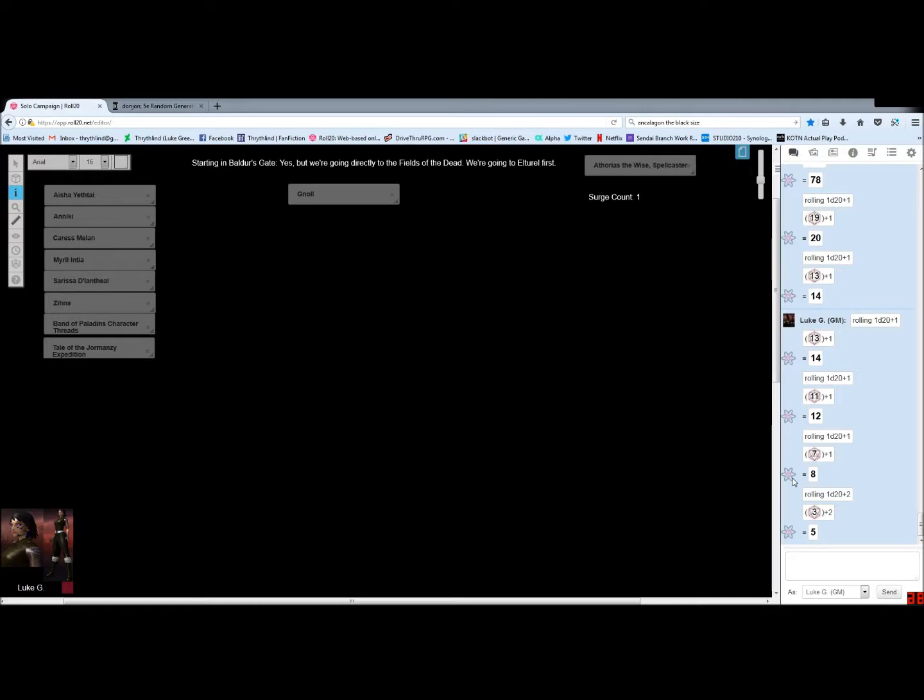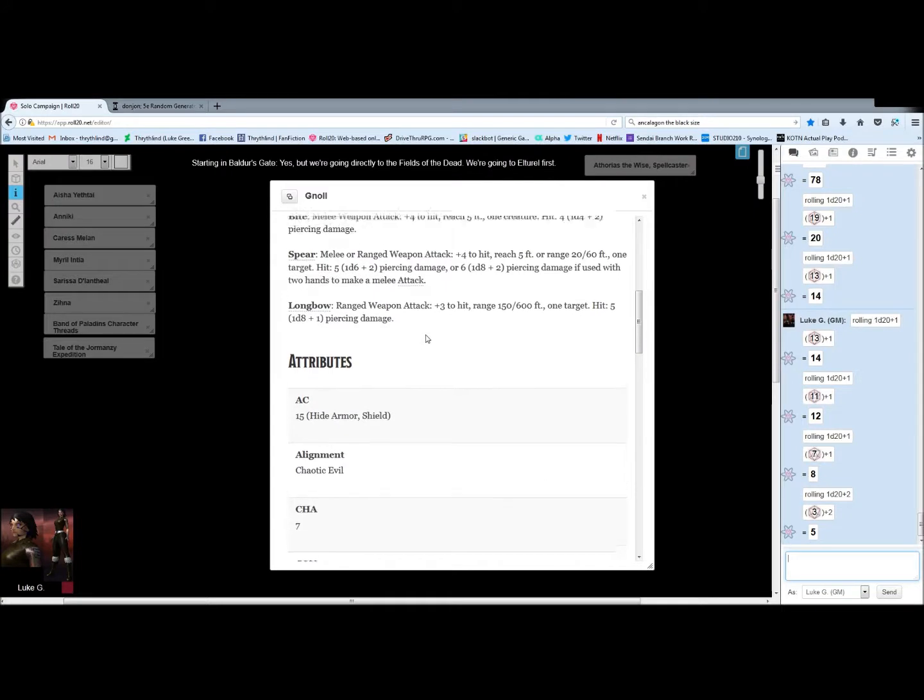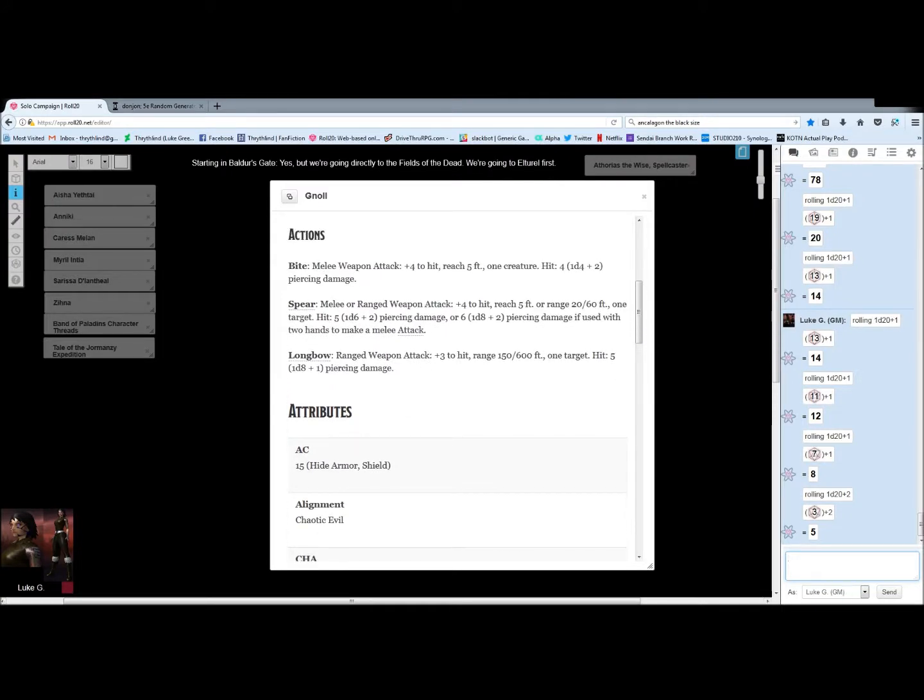So, they're seeing 2 Knolls and a Null Pack Lord coming screaming. I'm going to give 2 of the Knolls a surprise round before anybody else acts and give them an attack with longbows. I haven't made the caravan leader yet either, and I should probably do that.